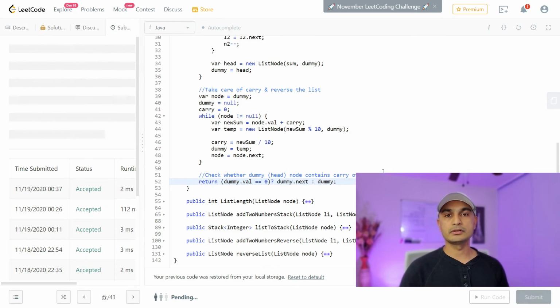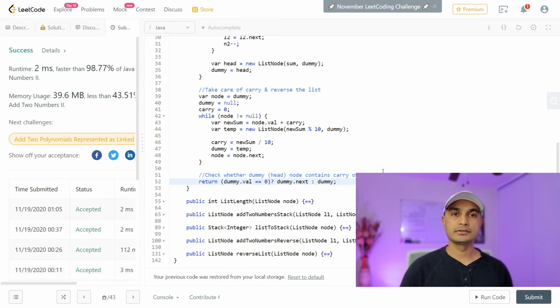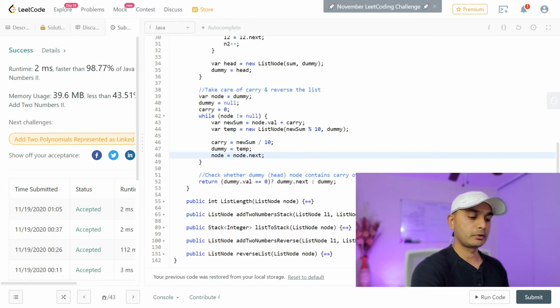Let's make sure we pass all the test cases. So there you go. So that's it, guys. These are the 3 approaches to solve the same problem. So I just want to show you one more thing. Since you have stuck with me till the end of the video, I want to show you that while solving this problem, we've actually solved 2 more problems, reverse list and add two numbers, that we have inherently solved. So let's see those problems.